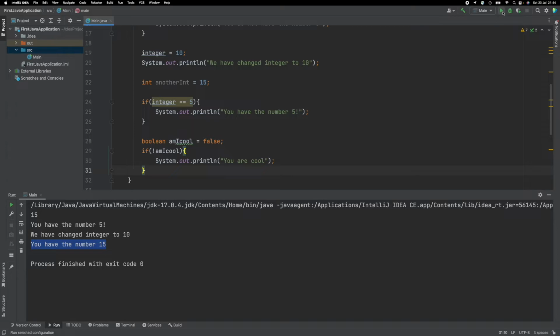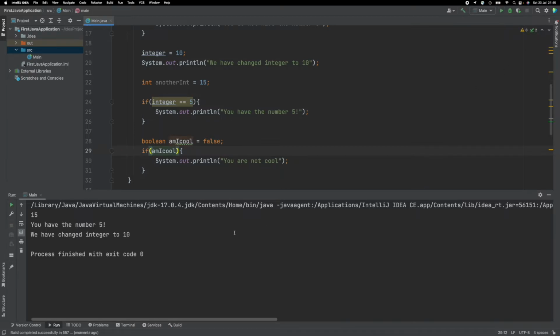So if I run this, oh wait, you are not cool. Let's play that again. Now this executes because this is false, but we're expecting false because we've inverted it, right? So if I get rid of that, you'll see that it won't work. See, we didn't get it because, well, we've marked this as false. So this goes to this line. Is this true? No, it's not. So ignore this, go to the next line of code. Okay, so that's very, very simple if statements for you guys.